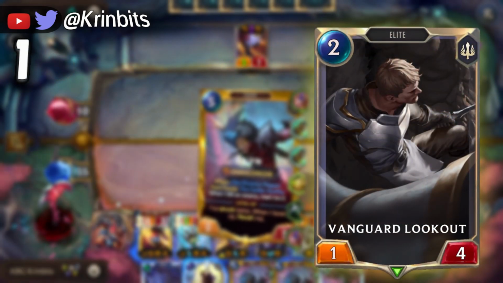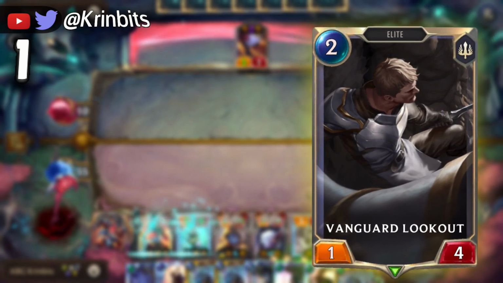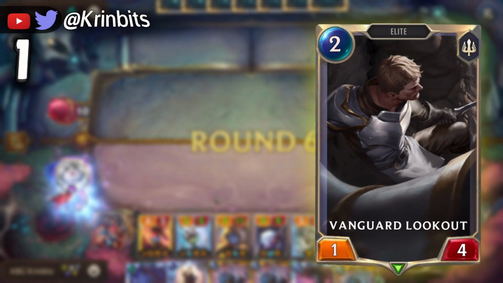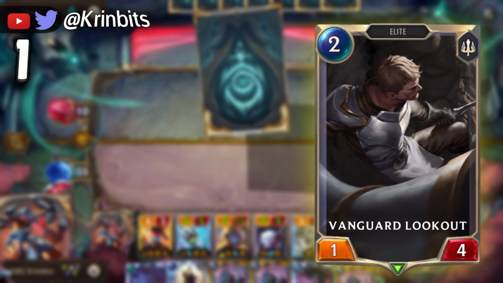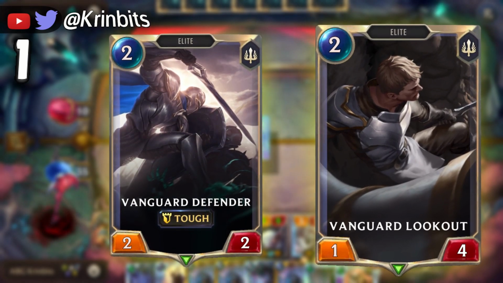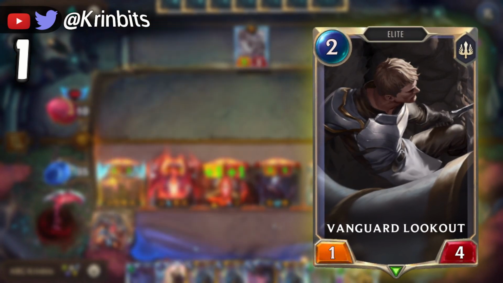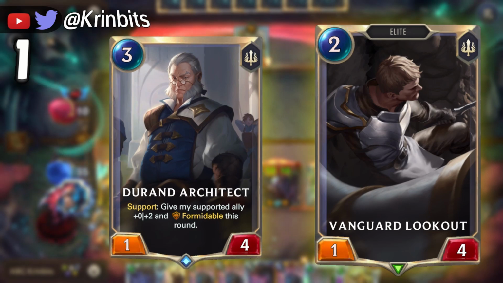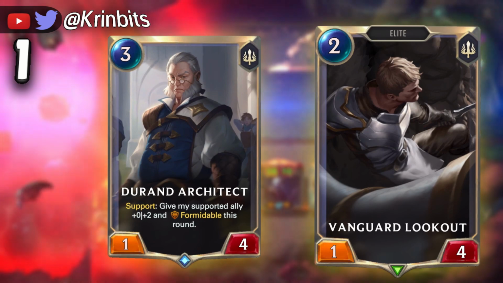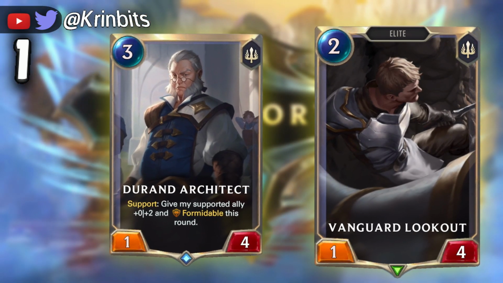In the number 1 spot for the worst elite unit, Vanguard the Lookout. As I said with Honored Lord, the 2-cost spot in elite decks is very important. With 1 attack, Vanguard Lookout is not a threat. You need to set up the card to make valuable trades when you're blocking. You're better off playing Vanguard Defender because tough is a very good early game keyword. And 2 attack can take out many early game threats. You could play Durant Architect to make Lookout a 6 attack unit, but then you're also attacking with Durant Architect who has a 1/4 stat line. Unlike the other cards on this list, I don't see a reason why I would ever put this card in a deck except for the memes.